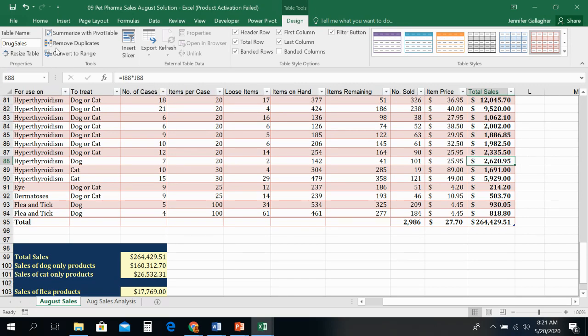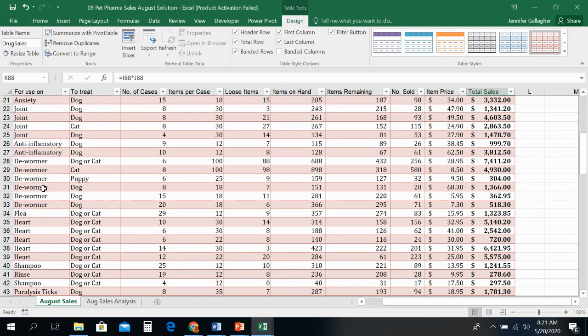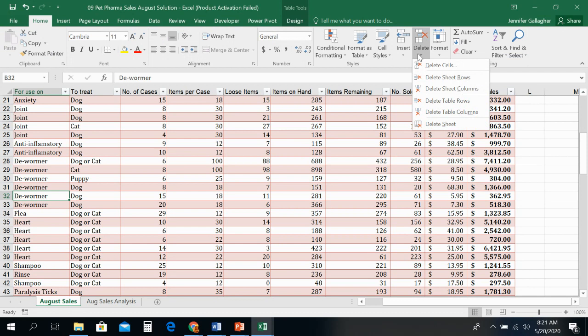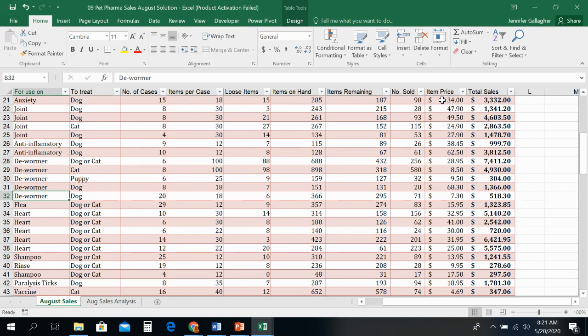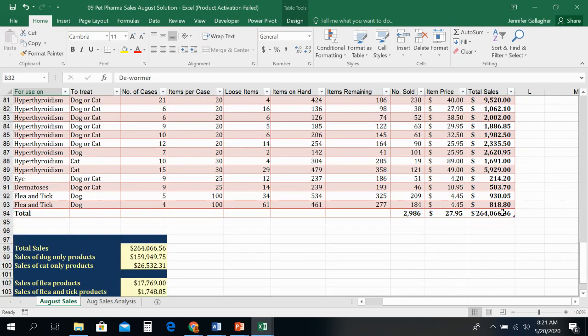Okay, now they want us to go up to row 32. They would like us to select anything in row 32, so I'm just going to select dewormer, and I'm going to go to the Home tab and go to the Cells group and drop down Delete. And notice again, we have the regulars and then we have Delete Table Rows and Delete Table Columns. They would like us to delete table rows. So 32 is gone and everything moves up. All right, and then the table refixes itself and renames itself as we do all this.